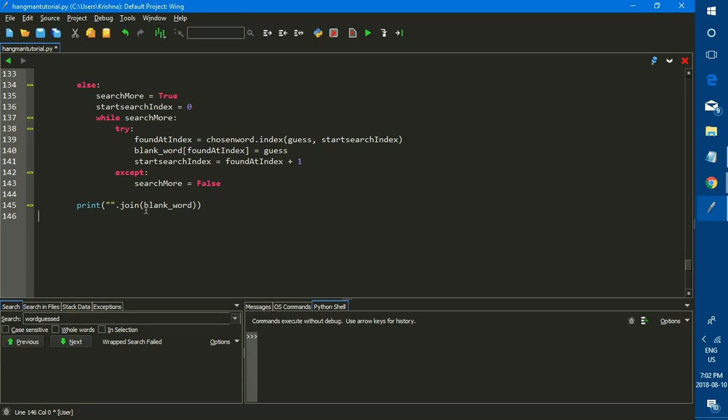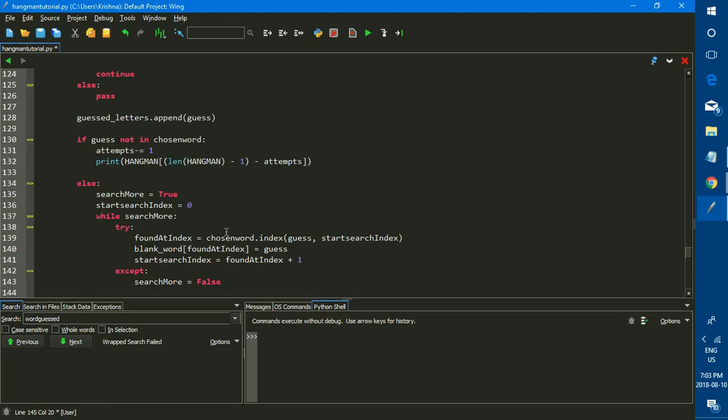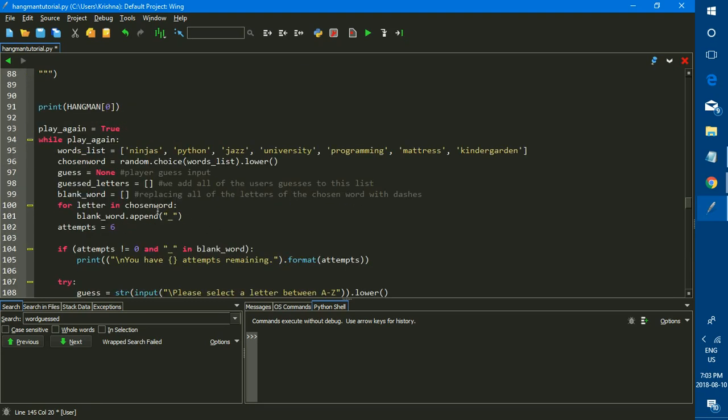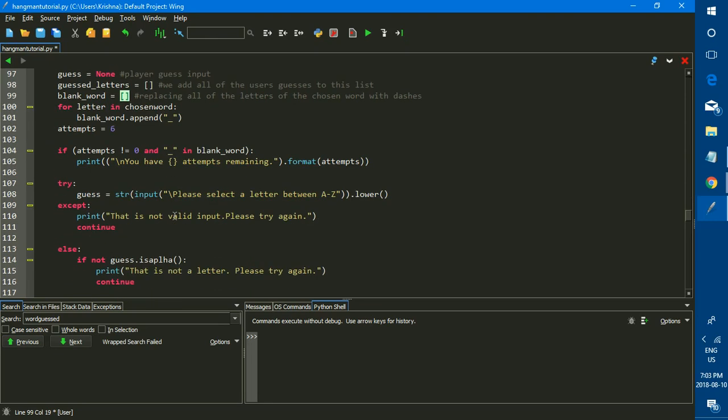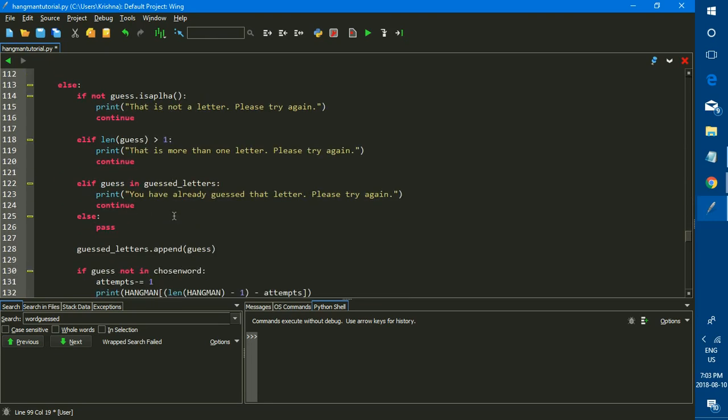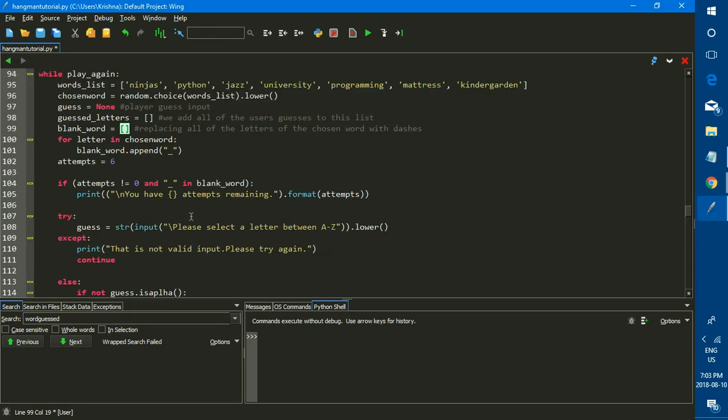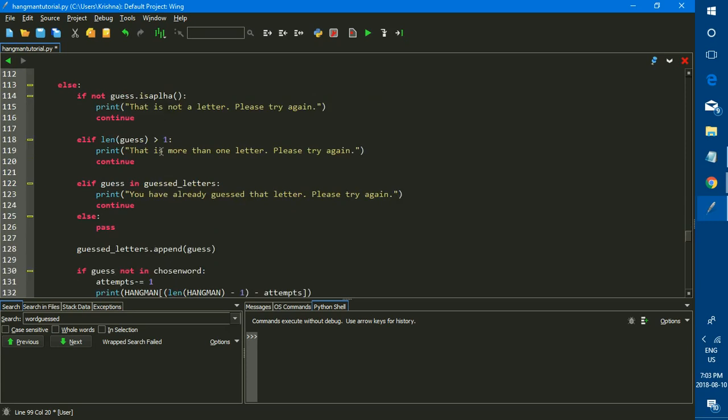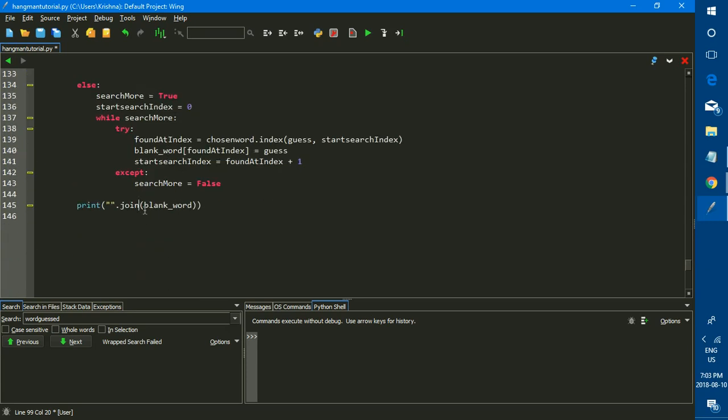But if we just have print blank word without this, then it will be printed as a list, because blank word is a list or an array. And if you print arrays, they come out with these two square brackets, and with all the commas and all of the quotes and everything. But we don't want that. That is why we are using .join. It will join everything up in the array like it's a string, and it will print that out.